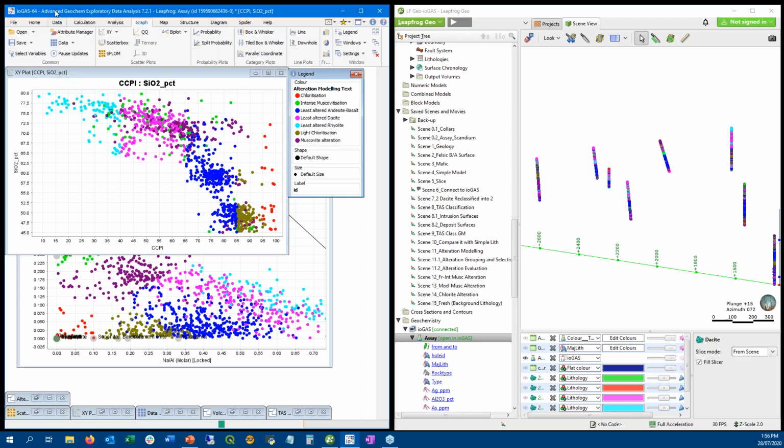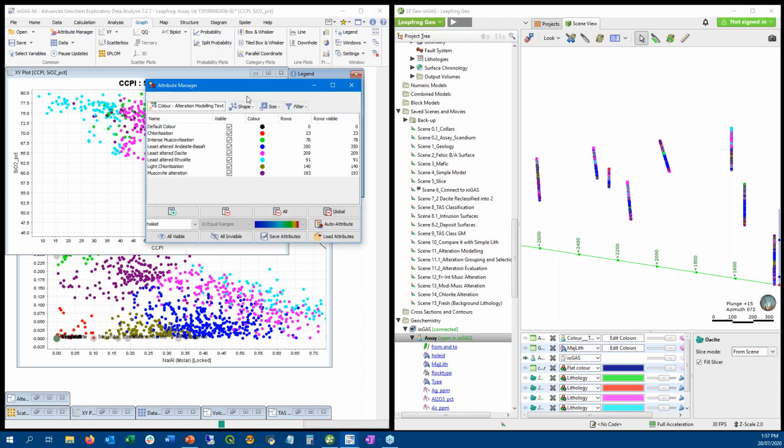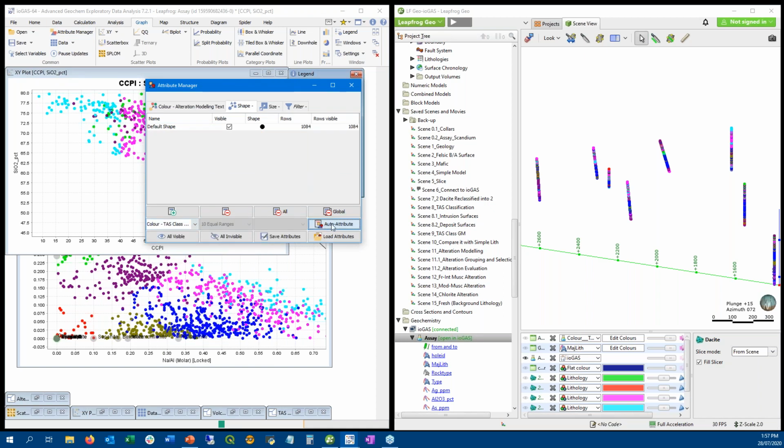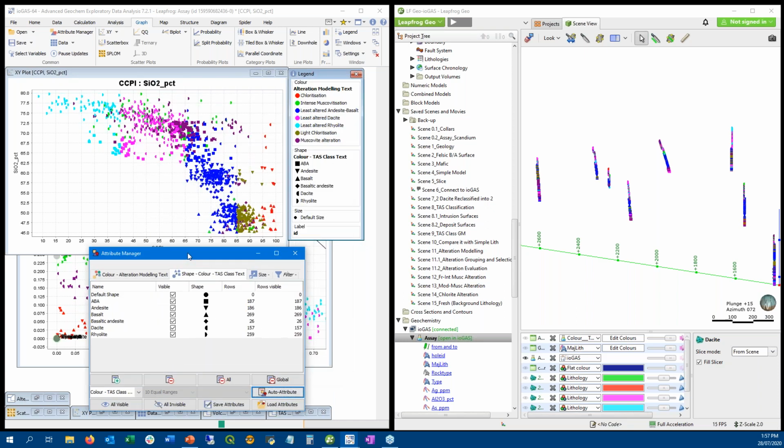And looking at this in conjunction with your log lithology, or for example the task classification, you're able to see what's actually happening here.